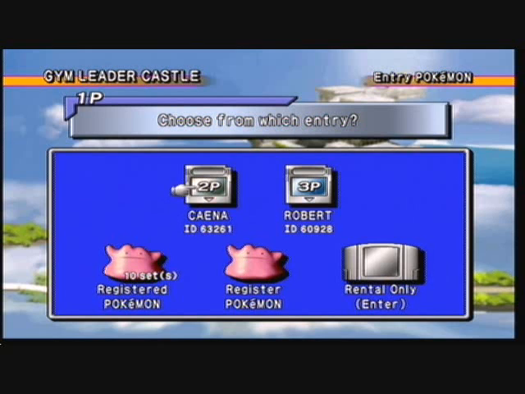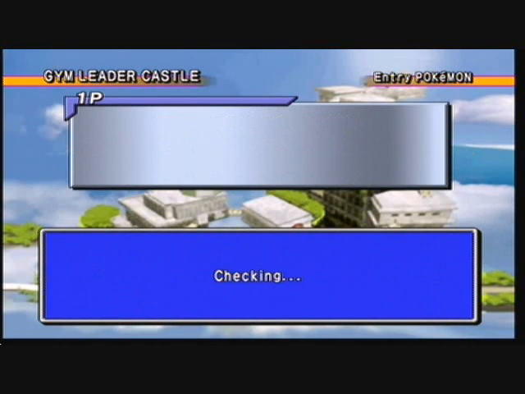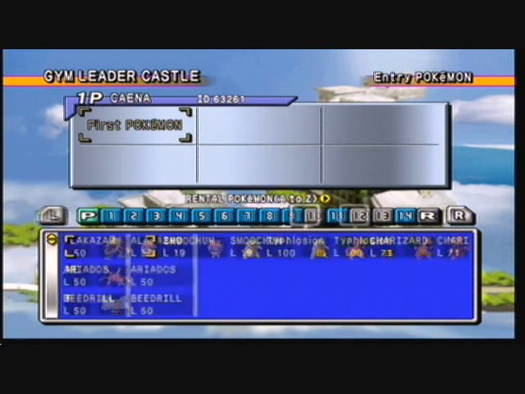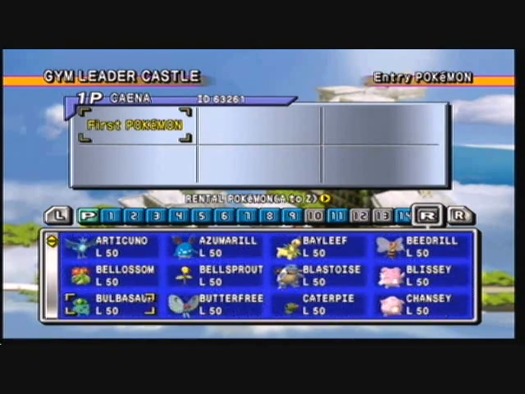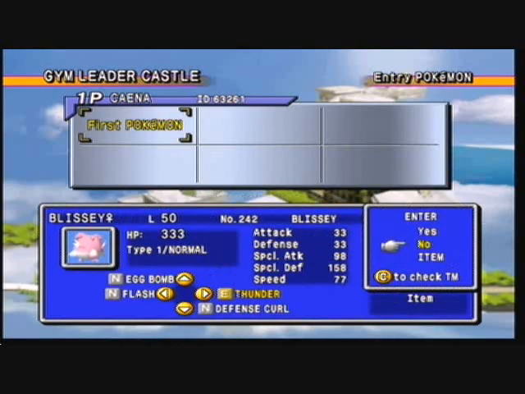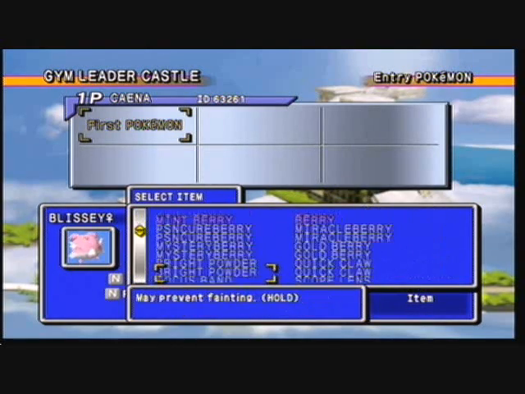I am still going to use my friend's Silver Game Pack, though, to pick the items, as well as use the rentals. So I'll go ahead and do that, and I'm going to formulate my own team. I apologize that I don't have this prepared ahead of time, but I do know which Pokemon I'm going to use. The first one I'm going to pick is Blissey, and I'm going to give it a Polka Dot Bow.